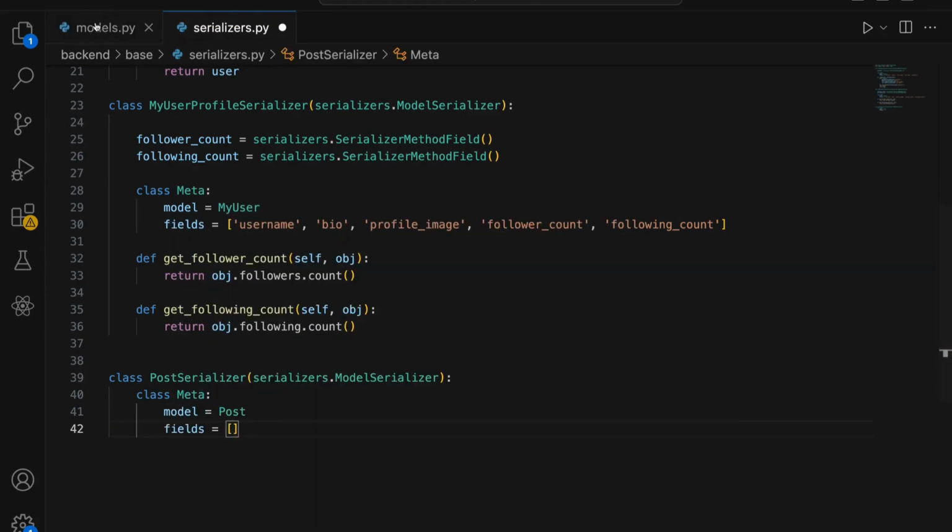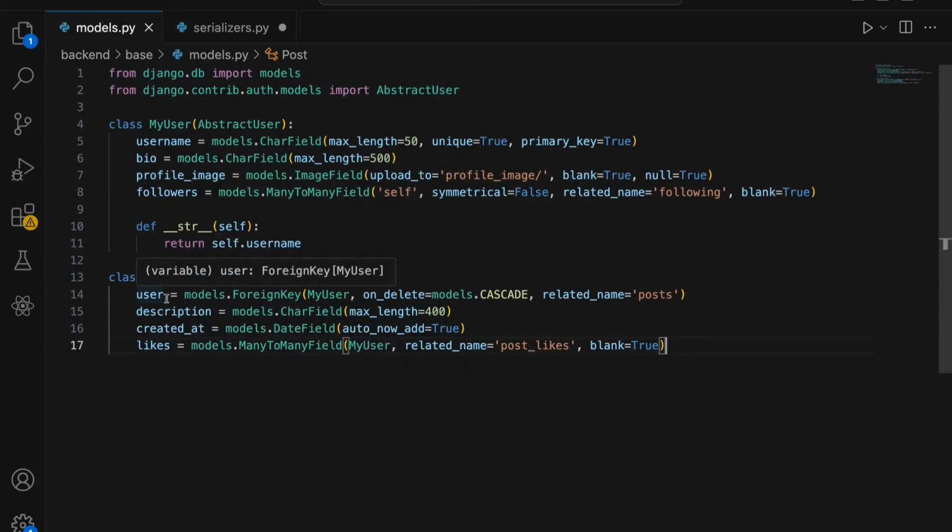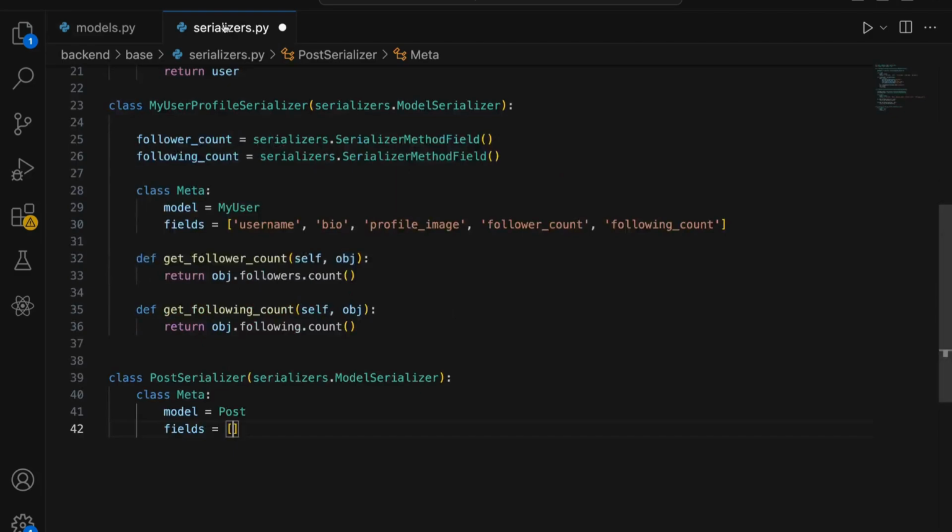So if we look at our post model, we want to pass through the user, description, the time it was created, and then likes. So we'll do user, description, created_at, and likes.